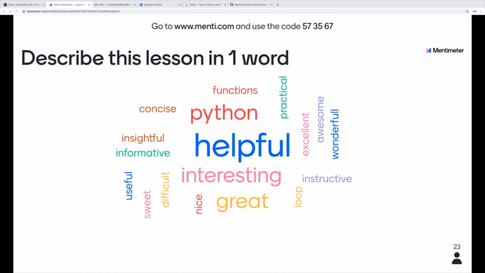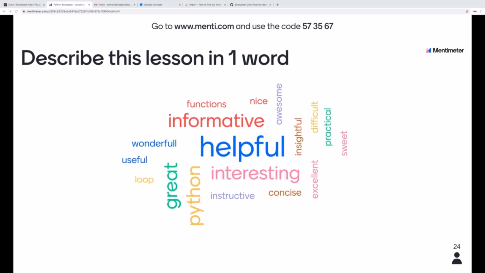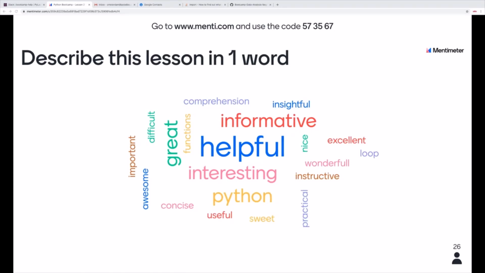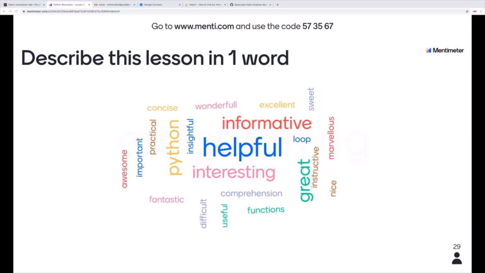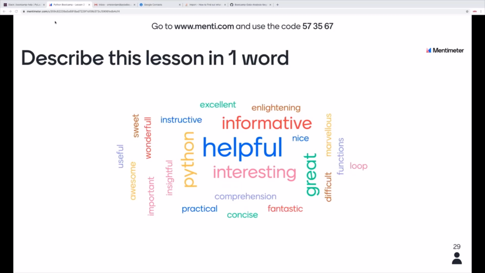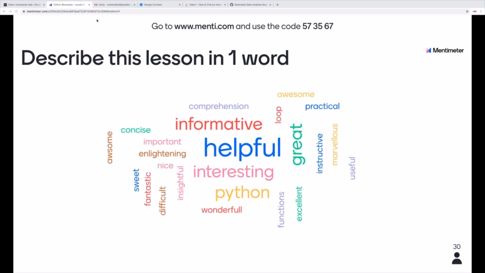We need more. I know it's hard because there is a limit for one word only, so you need to be very decisive. I think this is actually really nice. I hope it's helpful for people. Okay, 29, 30. There's still 30 people hanging in there with us. Like, really, applause for yourself.